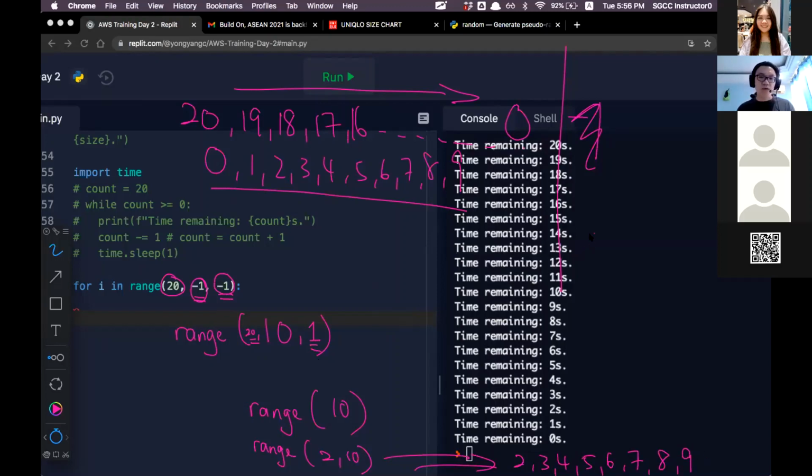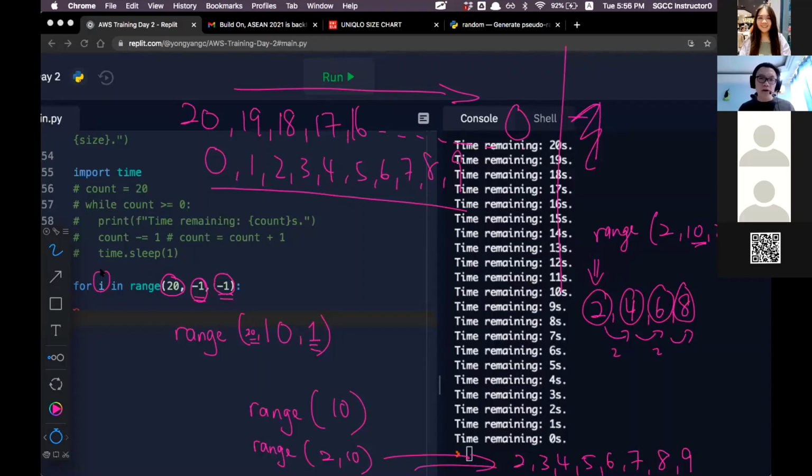And when you have a step, let's say 2, 10, 2, you are going to create a sequence of numbers 2, 4, 6, 8, and that's it. It will not include 10. They will increase by the step of 2 every single time, and these numbers will take turns to occupy the variable i.